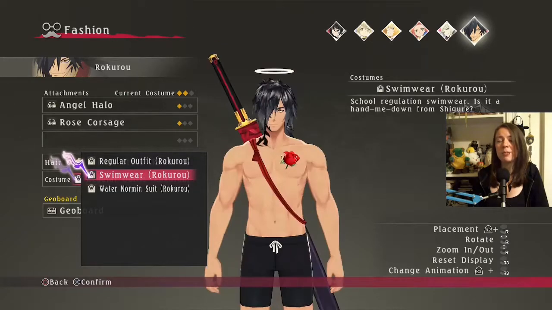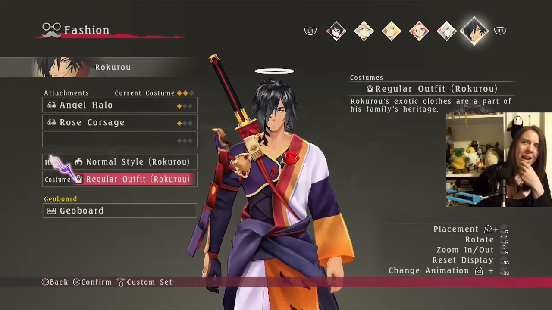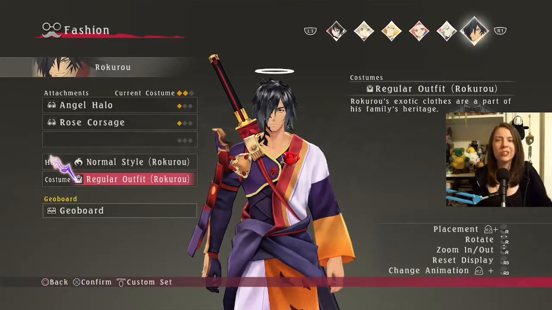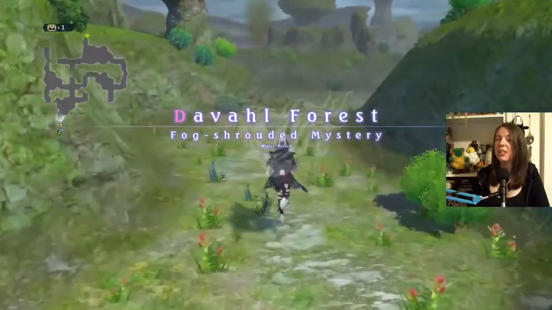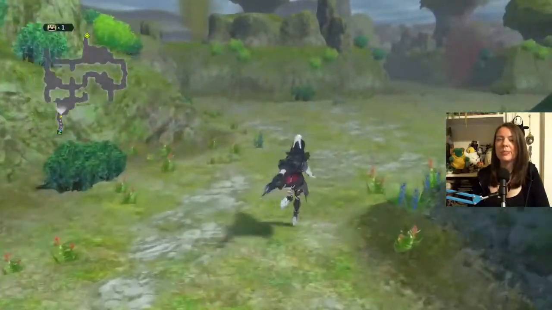But yeah, they still always have their swimwear outfits. I'm sure in Tales of Vesperia they had it as well. And it was the main character, Yuri, the one you controlled, I'm sure he had like a Hawaiian shirt type deal and shorts. So my characters looked a little bit of a state in the previous game as well.